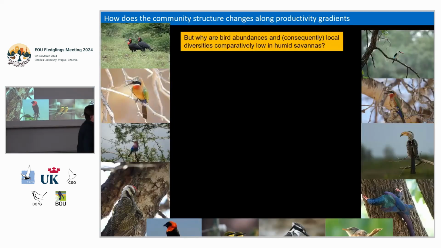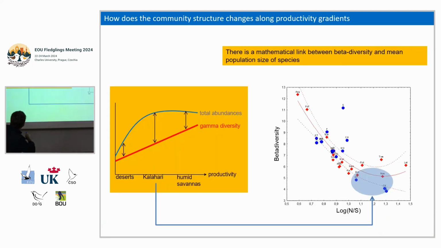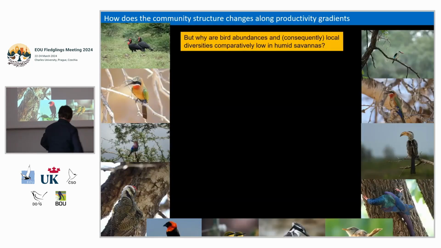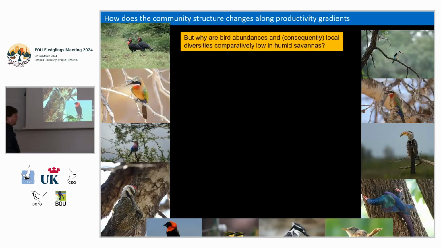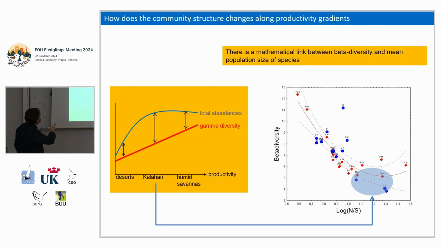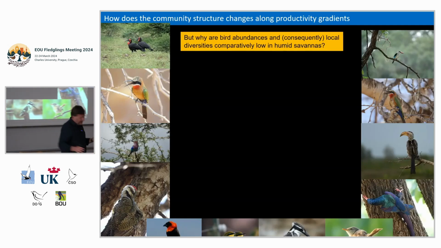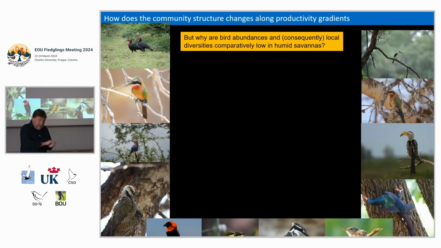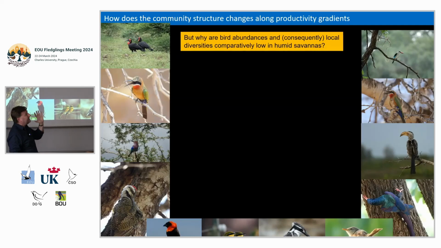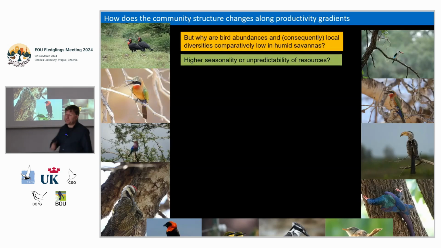The problem, however, is that we still don't know why we observe this, right? We can reformulate the question and ask why we see this pattern. Why the total abundances do not increase so that local species richness would also increase correspondingly. So what we observed along the productivity gradient in southern Africa is that whereas total species richness increases, local species richness is highest in the middle of the gradient, and local abundances are also high there. So why is there lower species richness in the most productive areas in South Africa? That's the question we ask, and honestly we do not have a clear answer to it.